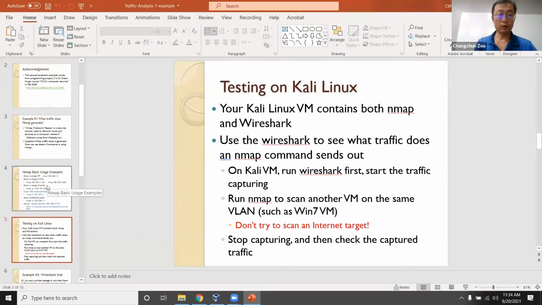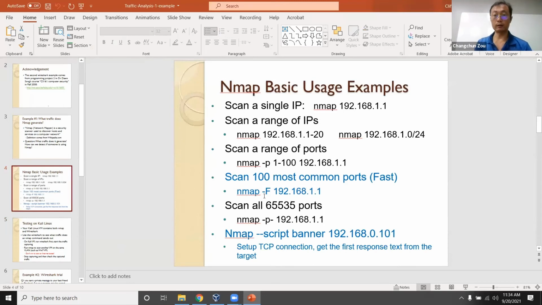I will use this one to do the scan, which is nmap -F and then the target IP address. The -F means a fast scan. It will scan the 100 most common ports predefined by Nmap.